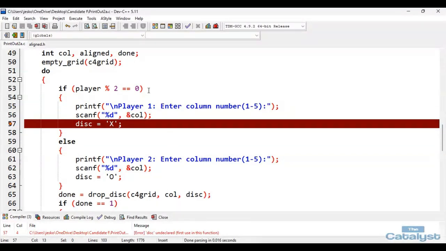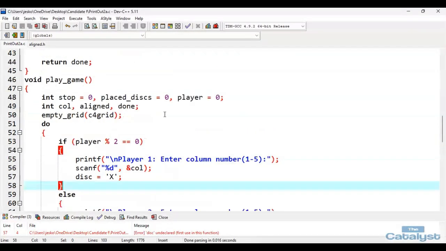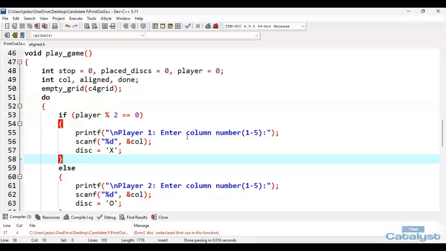What was it supposed to be? Ticks not declared. Oh, ticks is a char.